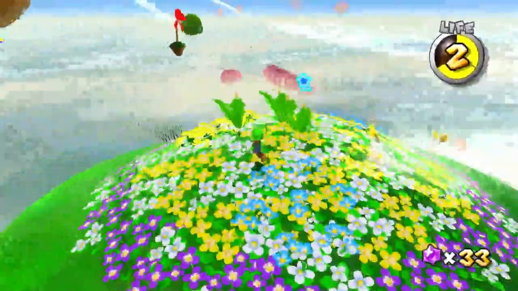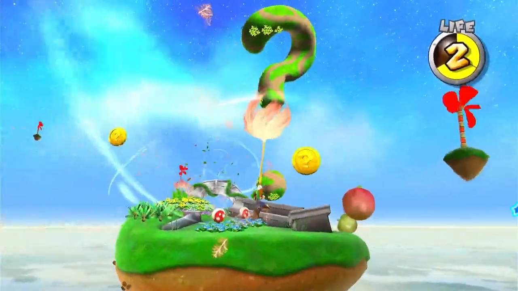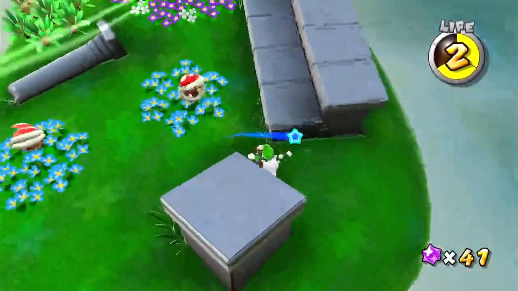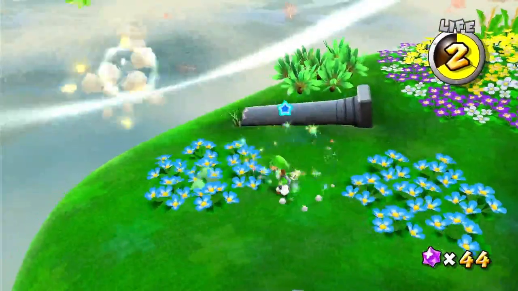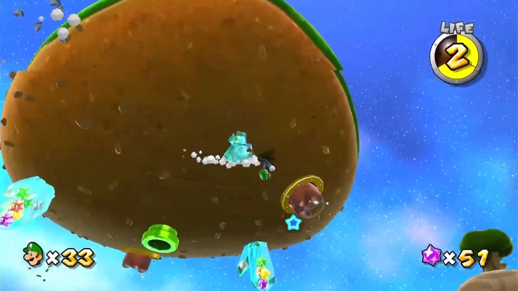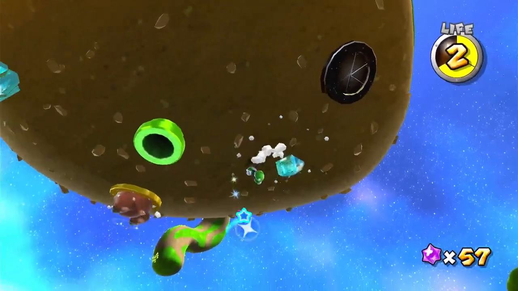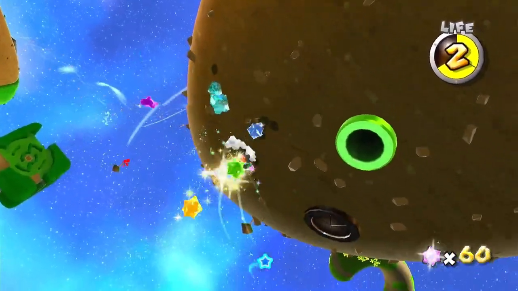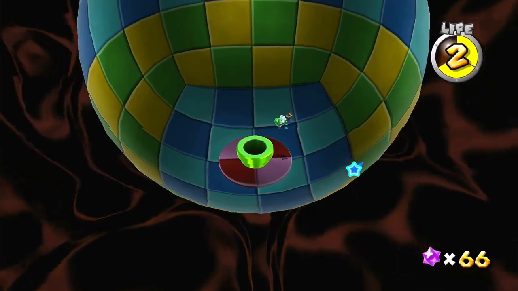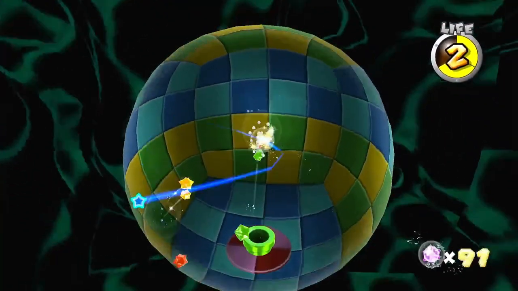Like, this song was reused in 3D World as well. I got this. Yeah, come on. And then, shake three times and then it'll eventually go down. Oh, there's a Rocky Wrench! Hello, Rocky Wrench! Oh, there's another Rocky Wrench! And I stunned him already. Oh, what's in this pipe? Nothing. Oh, I think this is just the star bits. Okay.